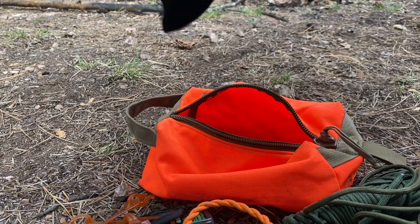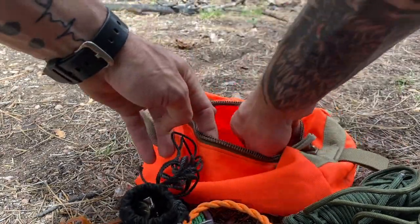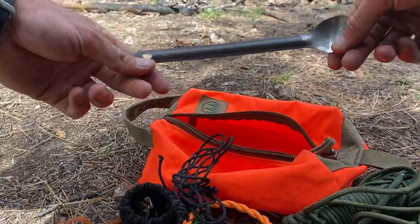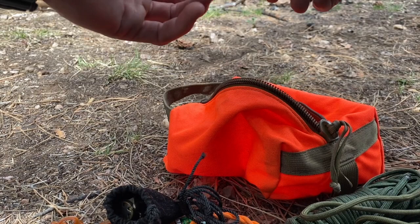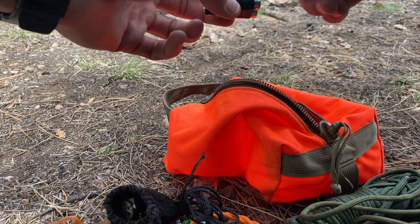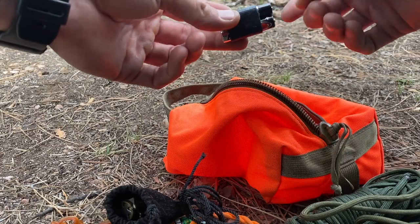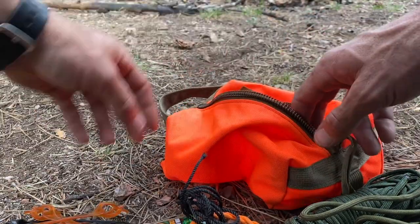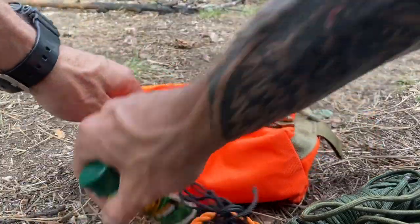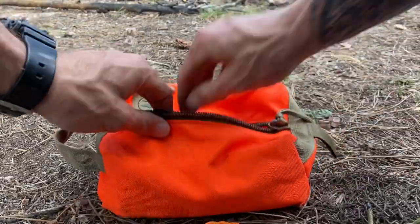Eventually I'm going to make another little bag. This little velour bag is about garbage. Another random piece, and then my titanium spoon I keep in there. So that's it. Oh, sorry, lied. 3 AAA batteries wrapped with Gorilla Tape. You can use the Gorilla Tape for fire starting stuff because the glue's flammable. And then those are extra batteries. I always keep extra batteries for my headlamp, because if they die and you're out here, you are what rhymes with trucked. So I put this stuff in here.